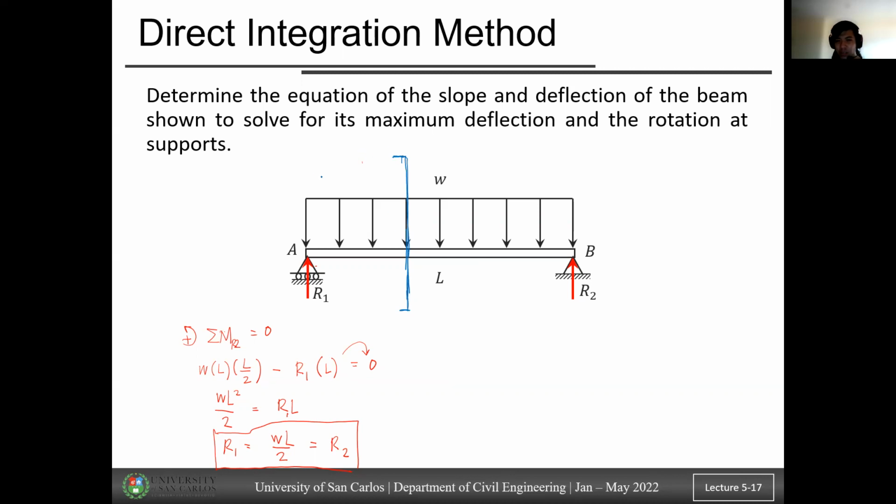So in this case, since the load is uniform all throughout, wala nay other loading, wala nay concentrated load, so we can just set one moment equation here, di ba? So pwede ra siya isakabok. Again, this would be our x distance, and then half along the way would be x over 2. So this one would be x, and then half of it would be x over 2.